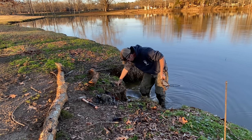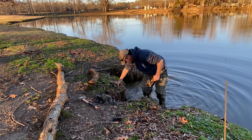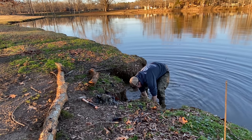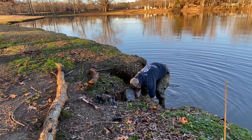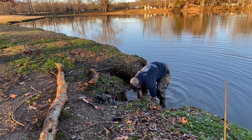So anyway, of course, we're still losing the long chains. I'd love to have a drowner set, but it's not even deep enough for a drowner set here. So I think what I'm gonna do is have it back by right here. Looking for a spot to get that thing in.